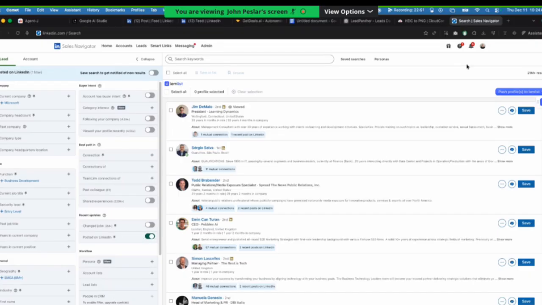So that means that if you're getting a list from Apollo or Clay or whatever, those lists will always give you the LinkedIn URLs of the leads, but if you send messages to them, 9 out of 10 won't respond because they're just not active on LinkedIn. So you're literally wasting your outreach. When you're using those lead list tools, don't outreach them on LinkedIn. It's a huge waste of time, huge waste of resources. Just send them emails, because if you have a good email sending tool, it will actually be sent. If you don't, then it'll just go to spam.